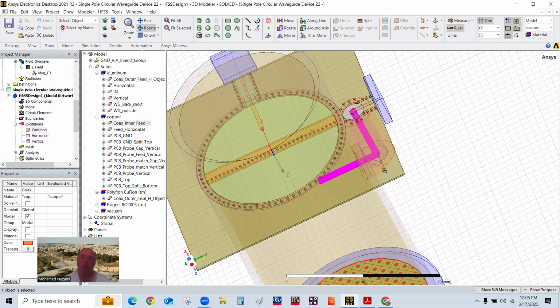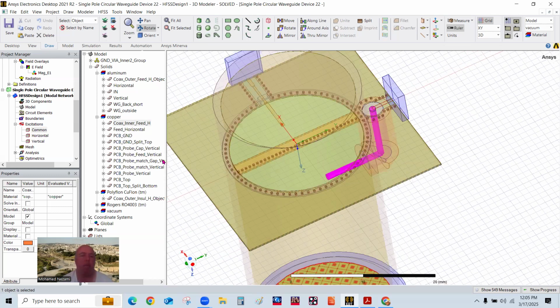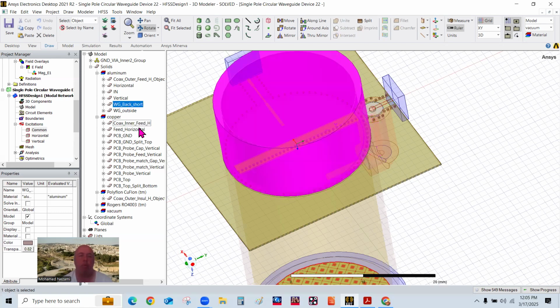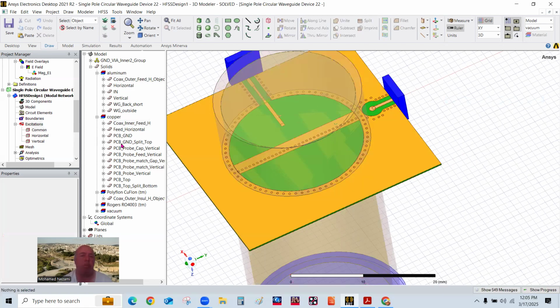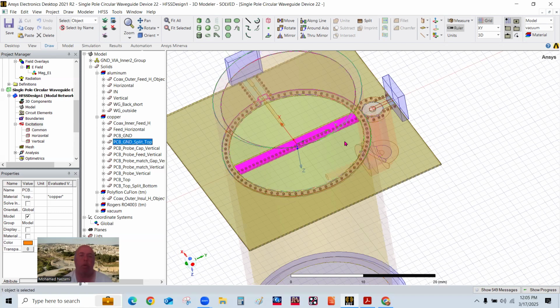Now, this one here, you can see has nothing to do with it, because this one here really is the... okay, let's see. What I'm trying to do is... okay, there it goes.